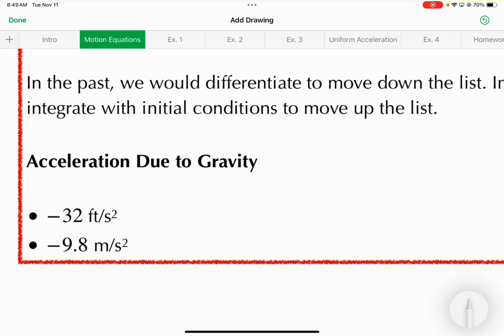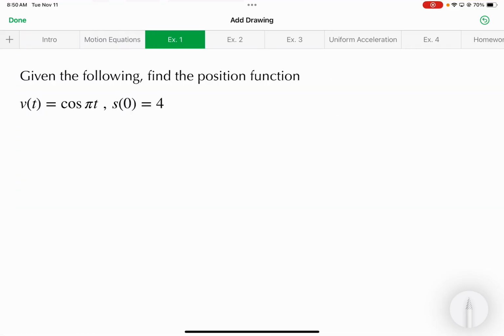Now, do you remember these from science class? Force of gravity here on Earth. So if I'm using feet per second squared, then it's negative 32. If I'm using meters per second squared, it is negative 9.8. And I'm sure you guys have seen those before, have worked with those before, so we will do the same, okay? So even if I don't know anything about the function itself, as long as I know acceleration and what unit of measure I'm working with, I can start from there and then work my way back up, okay?